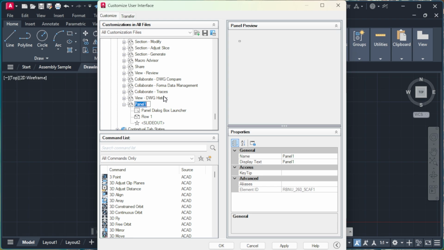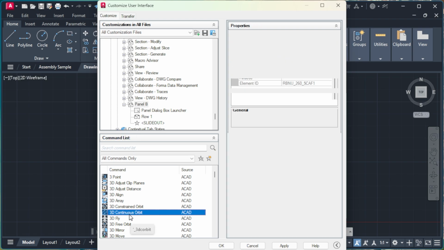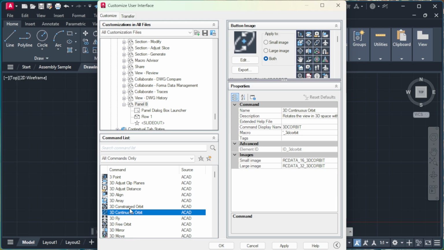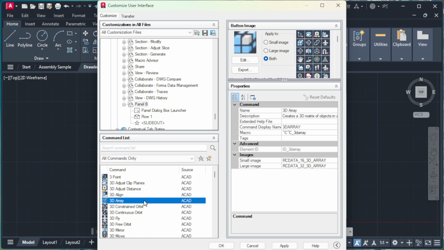Scroll down to the bottom command list, search for the tools you use every day, like lines or circles, and drag them up with your mouse into your new panel rows. Because the factory layout fills your screen with dozens of heavy buttons that you might never need for your current work, by building a custom panel, you gather only your essential shortcuts into one neat space. It ensures your drawing screen stays clean and gives your mouse hand a much shorter distance to travel.